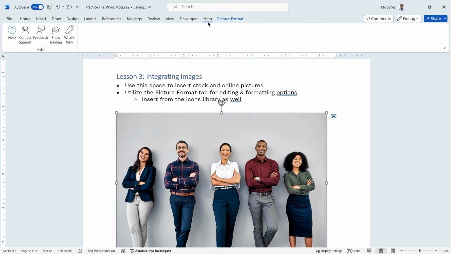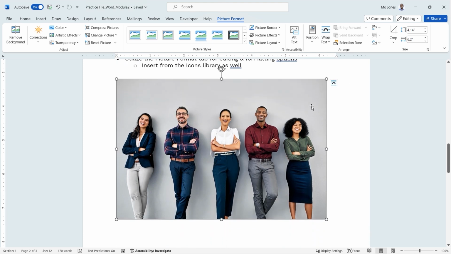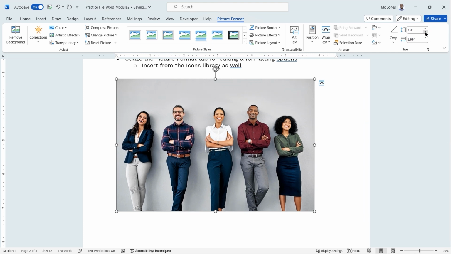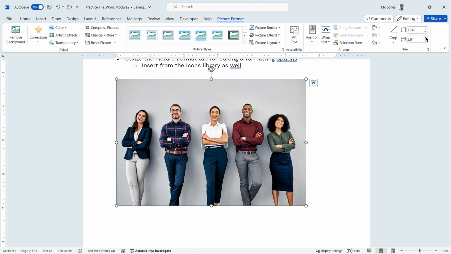Now the way that I just resized it, that's the safe way, right? So when you're resizing a picture, that's one of the first things that you may need to do after you insert a picture is resize it. So what you want to do, you can use one of the resize options here. If you resize the height or the width, it still maintains the aspect ratio of the picture, right? So that is good to do. So I'll put some X's here and I'll put some checks. So yes, you can use that resize tool.